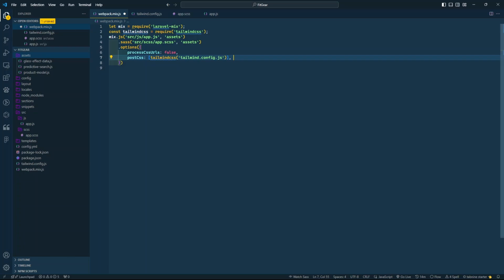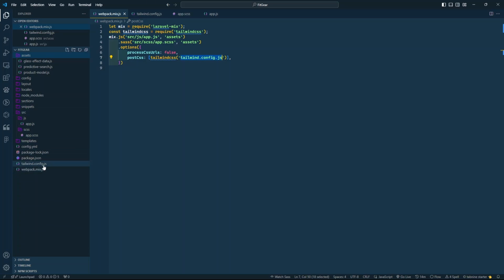And the last line specifies that PostCSS should use Tailwind CSS with the specified configuration in the file located here. Okay, so this is what we need to do here. I think this is it.